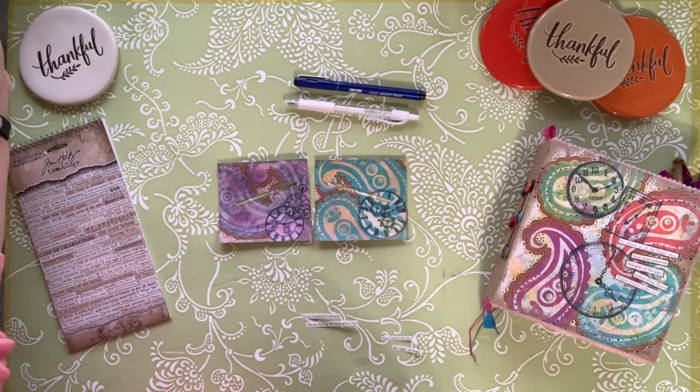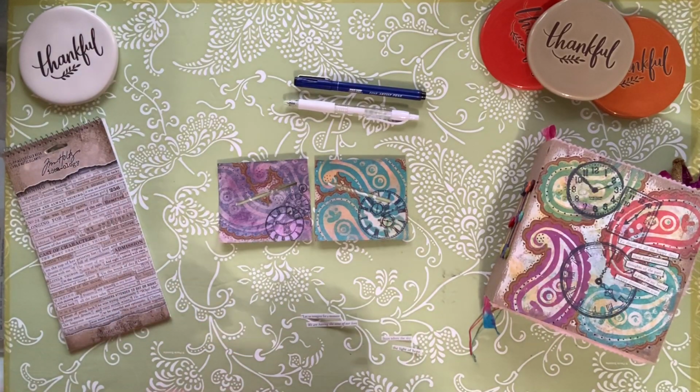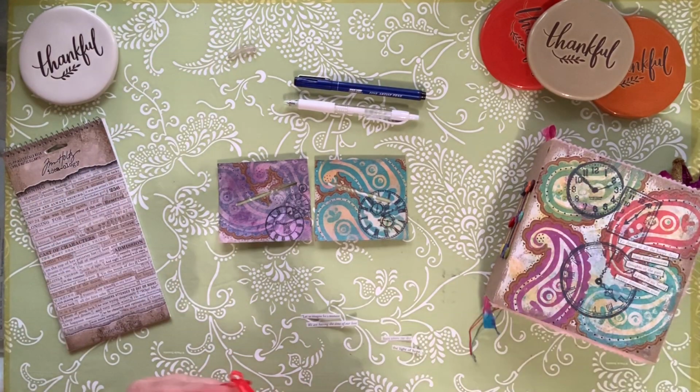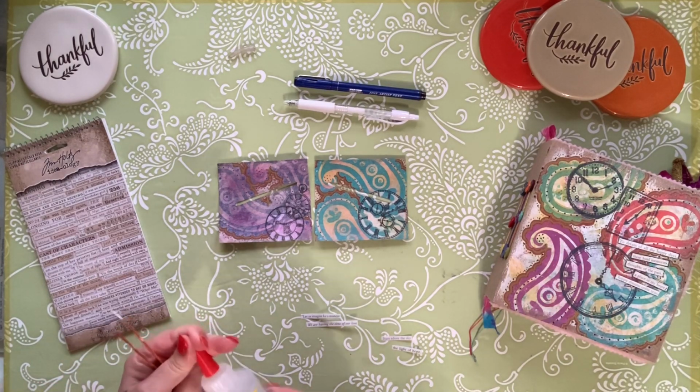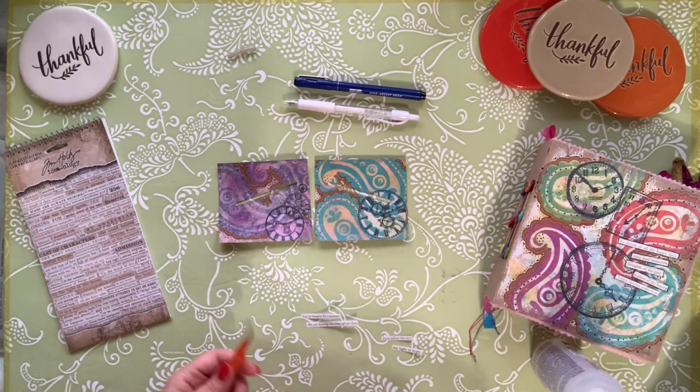So the stickers are not going to want to stick to all the gesso and the ink and the glitter pens and everything. So you're going to need to glue them on. Even though they are stickers, they won't be sticky enough. So I'm going to use my Fabri-Tac.